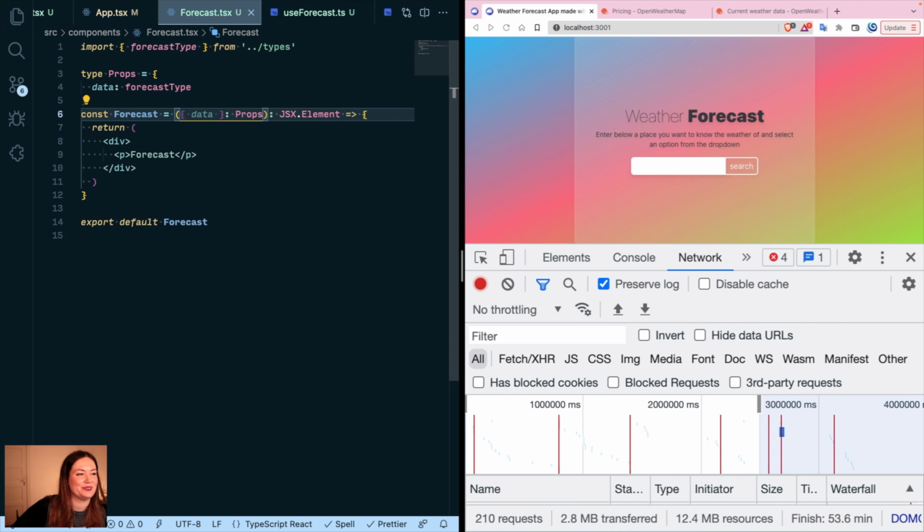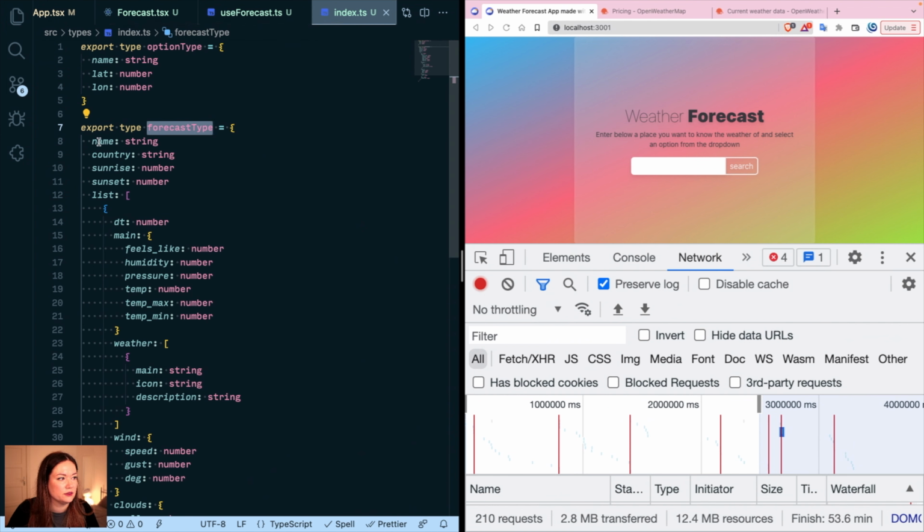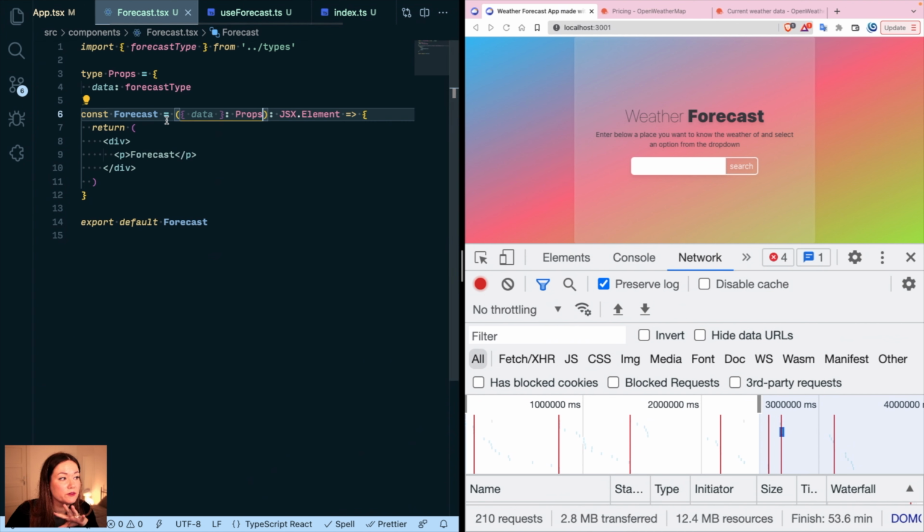So basically, because we're not getting the forecast directly, we had a forecast in forecast because it's the props, and then you pass it as data and then only what's inside of it. Let me show you in here. That's what we had, but we had data.name, data.country, data.la. So we had to make a small wrap around it. However, the beauty of it is that you can just define, okay, my whole data is the forecast type.